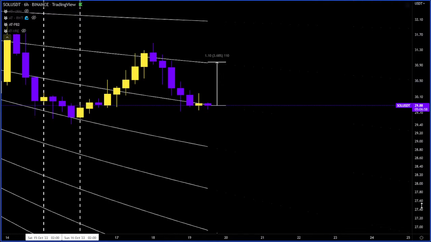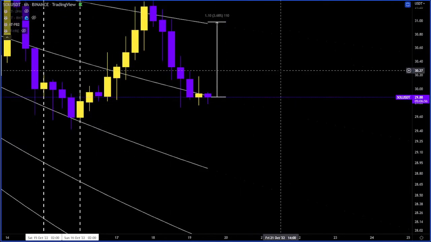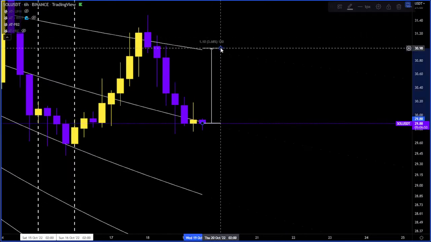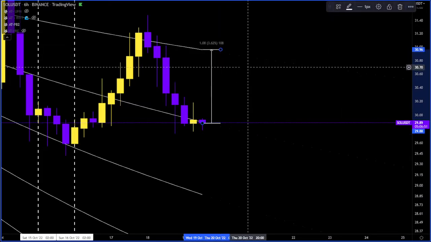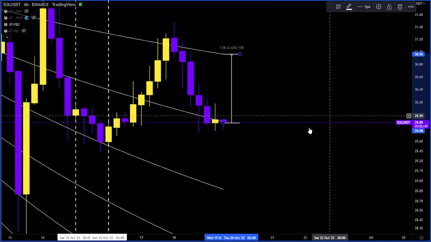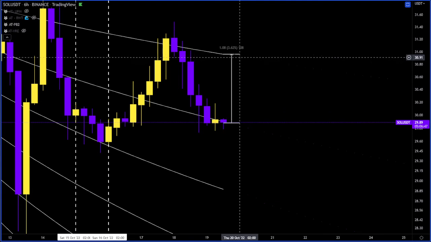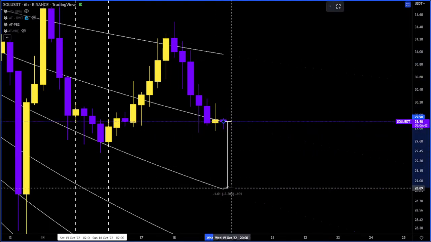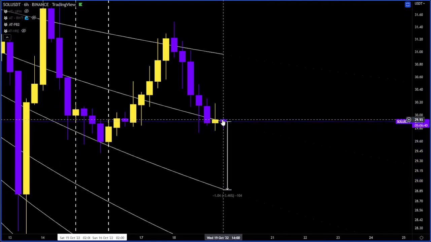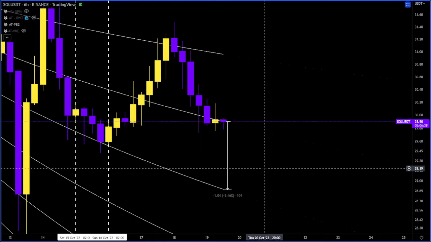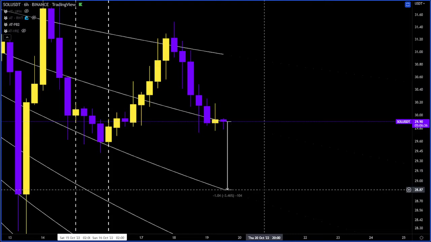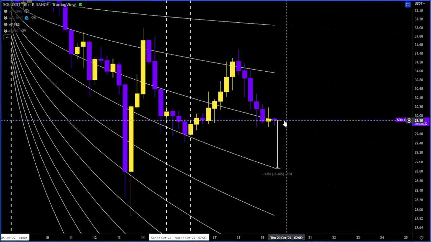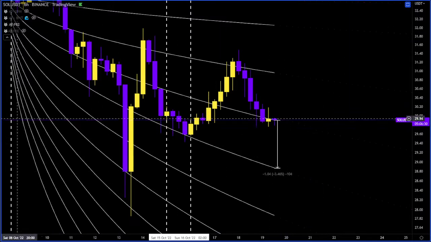But if you start holding this region on Solana here at 29.88, you can start to look for a pullback up into the 30s, 30.96. If you fail this region here, that's a 3.6% move to the upside. If you fail this cone level over here, which is the same place as the 15-minute cone, you're looking at 3.46% to the downside, which is 28.88. From there you'll see indicators start to pick up on the higher time frames.